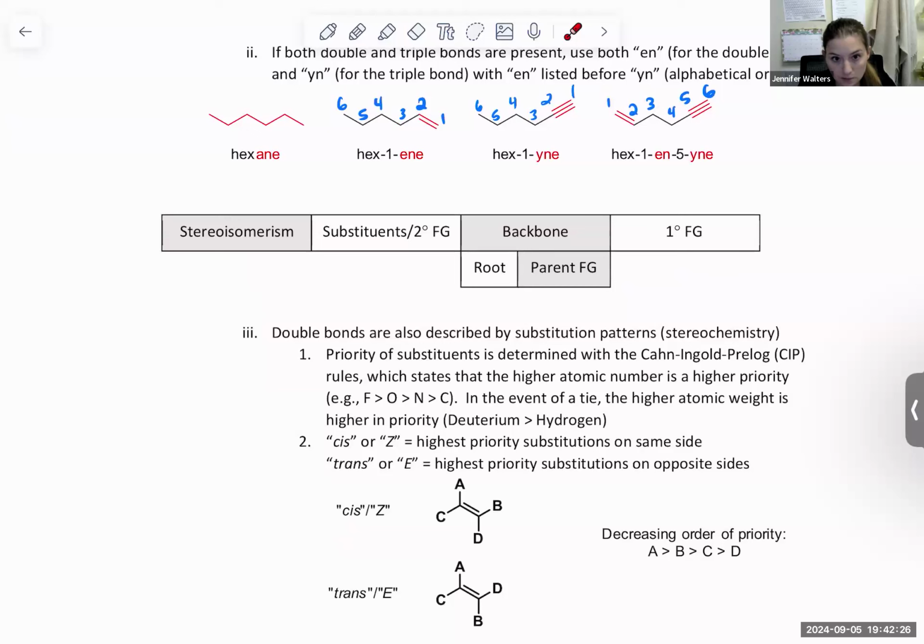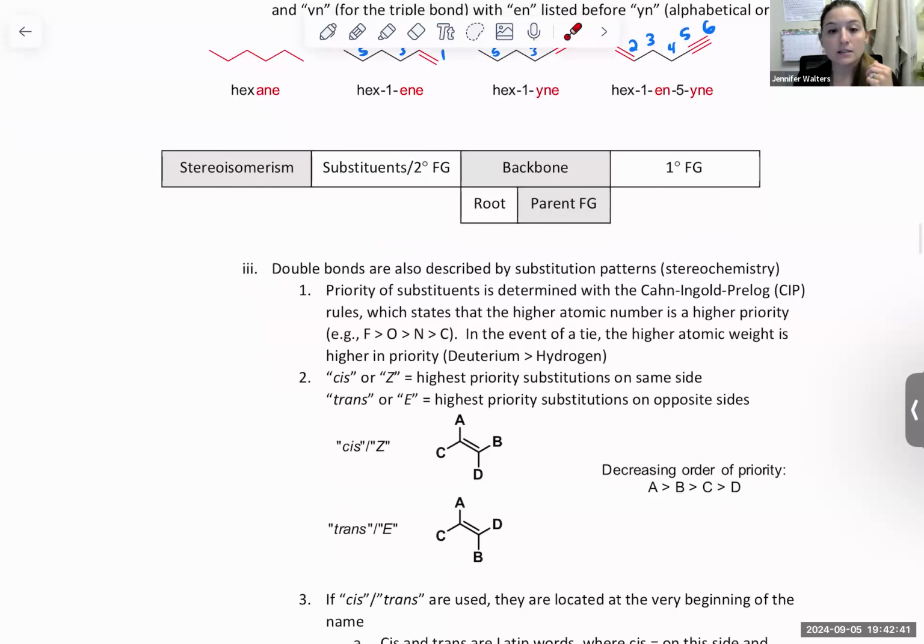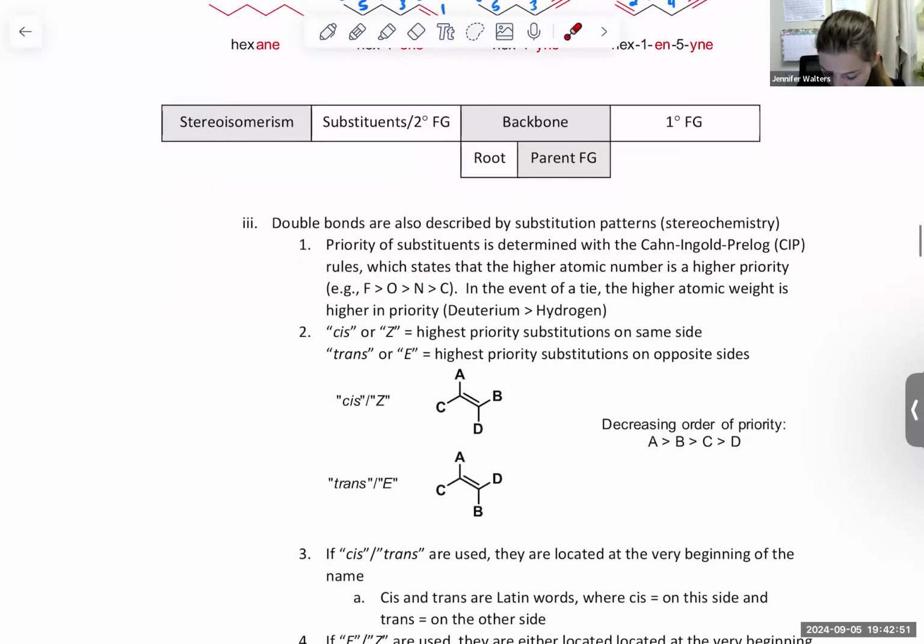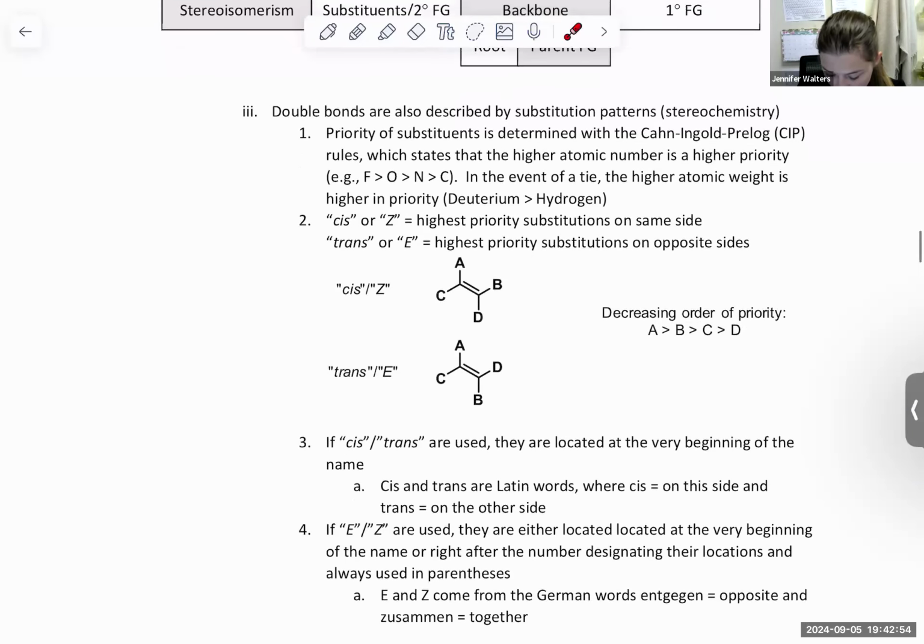With our double bonds, we're going to have stereochemistry. So the double bond is that locked conformation. So you can have a top side and a bottom side, essentially. So they're going to be different sides. And we're going to need some naming convention to tell us which side each substituent is located on. So our double bonds are going to have a stereochemistry assignment that is going to be either cis or trans or E or Z.